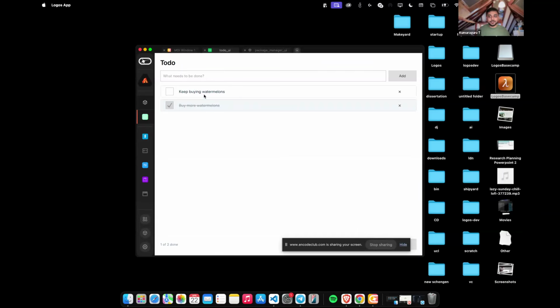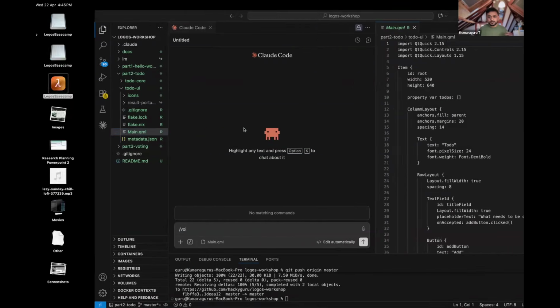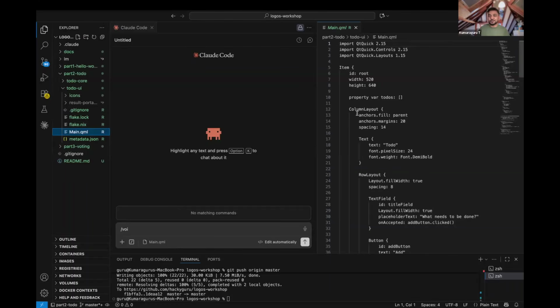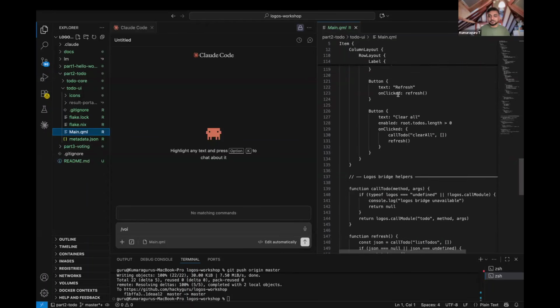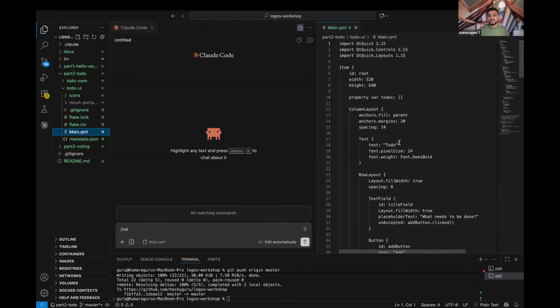And over here in the To-Do app, I have some sample to-dos. It uses an SQLite database in the core module, and then in the front end, which is the UI plugin, it implements this whole interface as a Qt app. You can find the code for the Qt app over here in main.qml. It's pretty simple, and the code is honestly very human understandable. It's not like C++ for me. This looks very easy to understand. Just feels like looking at a JSON file for me.